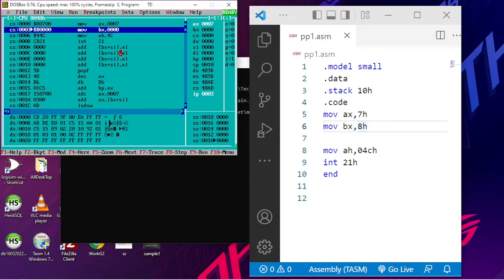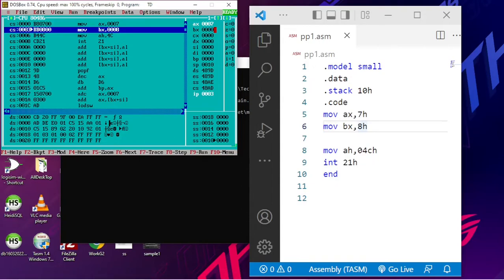Okay, understood? Just think for a moment, this is the very basics, but this is something you should understand very clearly to write 8086 programs fluently. Now I'm going to press F7 one more time. Keep your eyes on this BX register. As soon as I press F7, this 8 will be copied as the content of the BX register. It means the content of BX will become 0008.